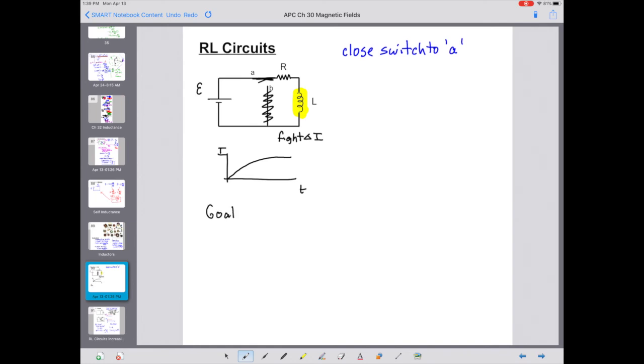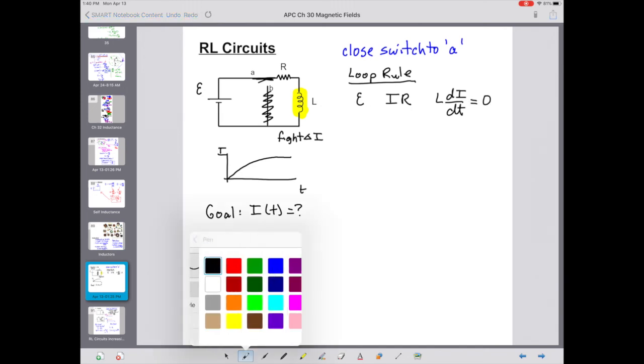And so what we want to find, our goal in this situation, is to be able to solve for an I of t equation. So what we're doing here is very similar to what we did with RC circuits, but it's the magnetic parallel. So then we're going to apply the loop rule. Total of the voltages across each element in the circuit have to add up to 0. So then three things there. Voltage of the battery, EMF. Voltage across the resistor, Ohm's law, IR. Voltage across the inductor, L dI/dt. And our total is going to be 0.